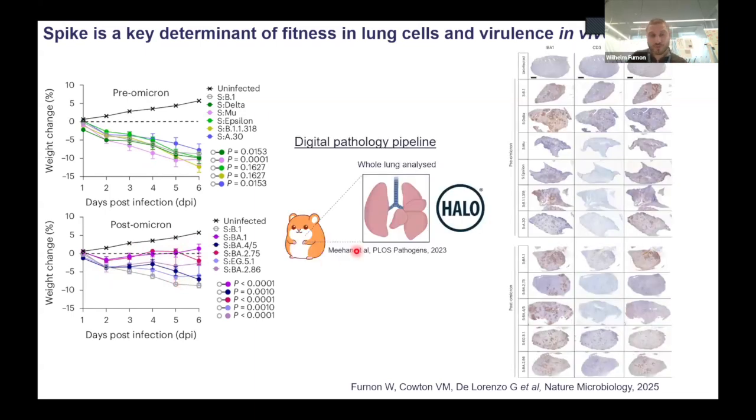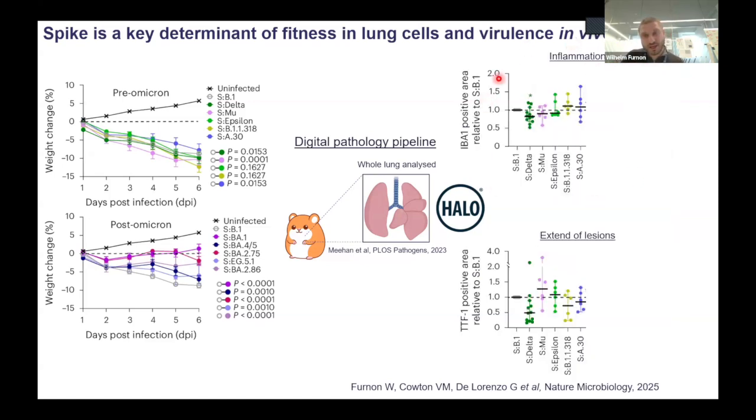And this was also confirmed, because weight loss can be influenced by many different factors, including just the behavior of the animals. We also developed here at CVR a digital pathology pipeline, by Vanessa Herder and some other colleagues, where we could analyze the whole lungs of these infected animals, looking at different markers like IBA1, which is for macrophage infiltration, and CD3, which is for T-cell infiltration, so that would be down to the inflammation. And we also looked at the TTF1 marker, which looks at the proliferation of type 2 pneumocytes, which take the space upon the appearance of the lesions.